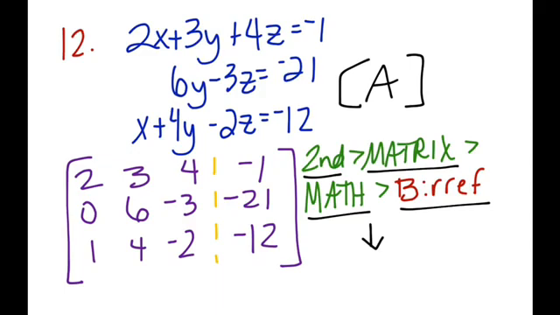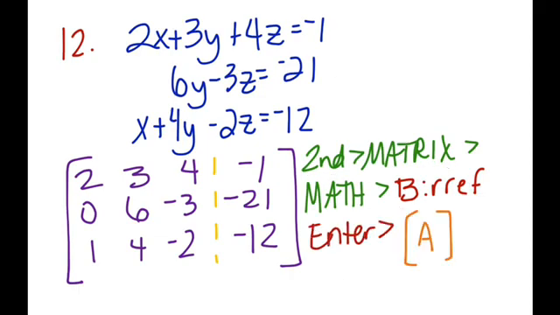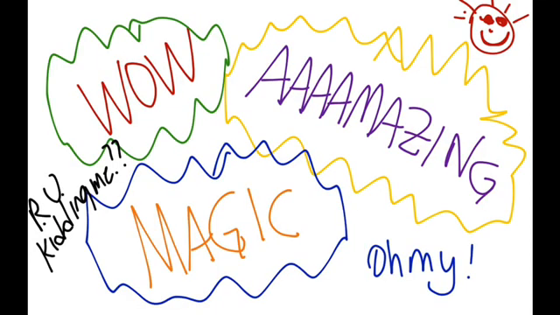Okay, now we need to tell the calculator what we want to find reduced row echelon form of. So on your home screen, once you've got reduced row echelon form, it's going to say RREF, and then you need to tell it what you want it to do with that. So you're going to enter, and that's how you get the RREF on your screen, and then you're going to go in and type in matrix A. So remember the second and matrix like you've been doing all this time. Then you're going to get matrix A, and you're going to enter, and what happens next is awesome.